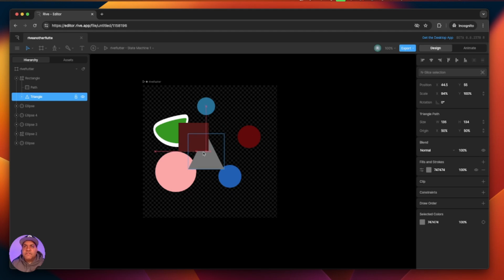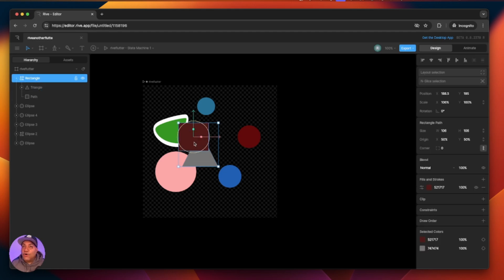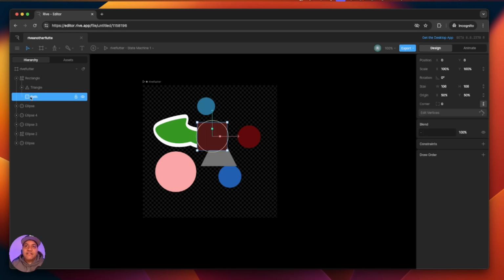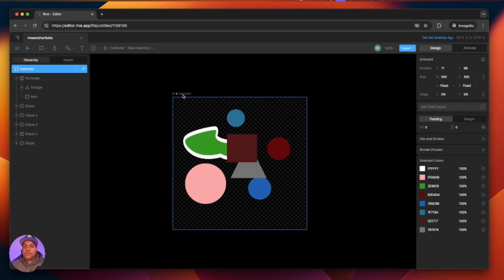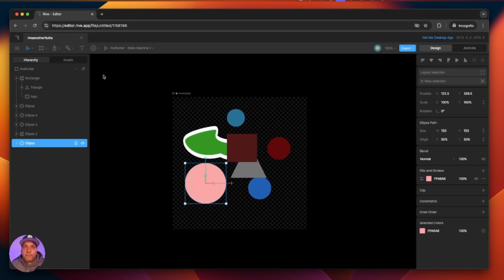So that's something to keep in mind. And you see how also the rectangle is underneath it because it's underneath the core path of that shape. I can just drag the triangle above, right here above the path, but still inside of the rectangle, and you still see how the triangle does not overtake the main path of the shape because it is a child of it.